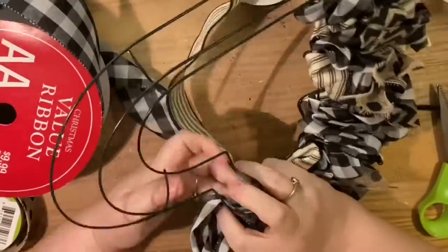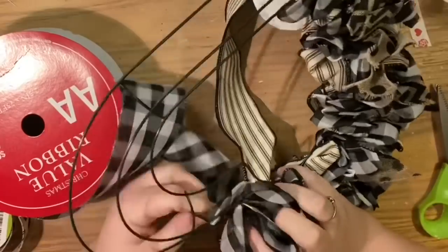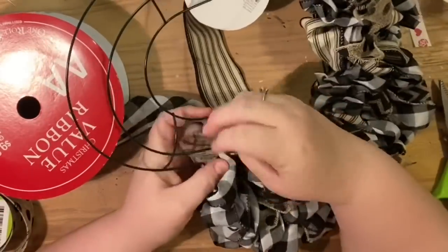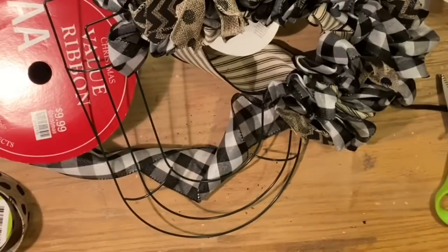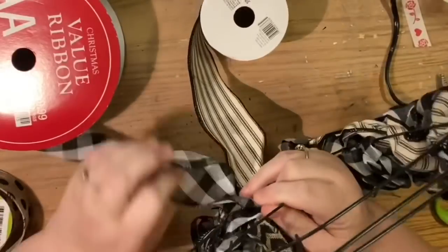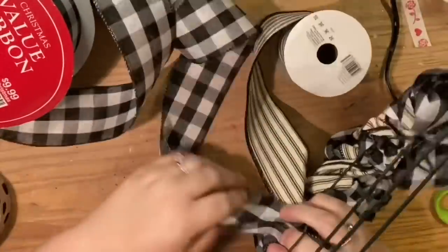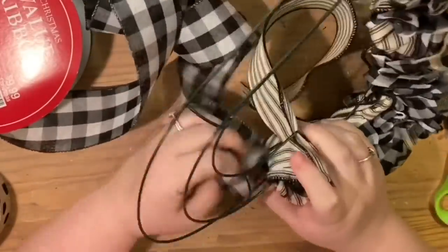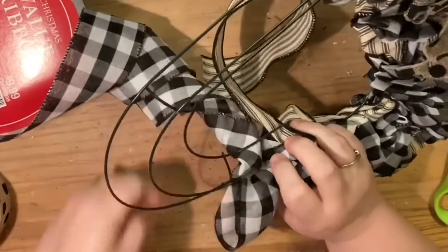I started with 2 sets, basically a loop in the inside ring and a loop in the outside ring, twice of the buffalo check, and then I did a set of the ticking, and then I did 2 sets of the buffalo check, and then I did 1 tie-on of the burlap, and then I repeated that pattern. 2 sets of buffalo check, one set of ticking, 2 sets of buffalo check, and then I switched the pattern on the burlap ribbon. I switched from chevron to polka dots.